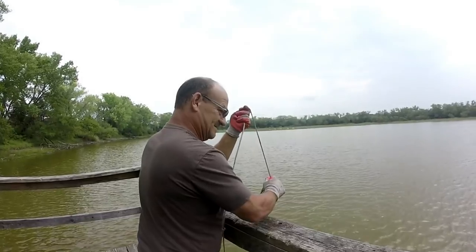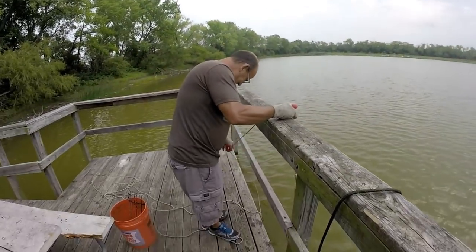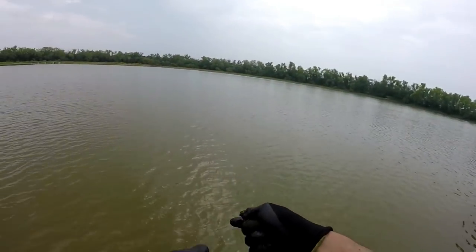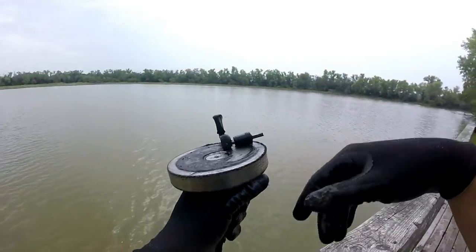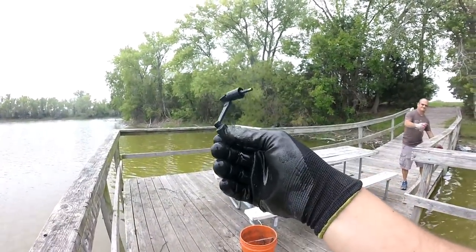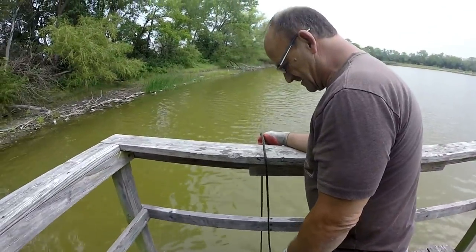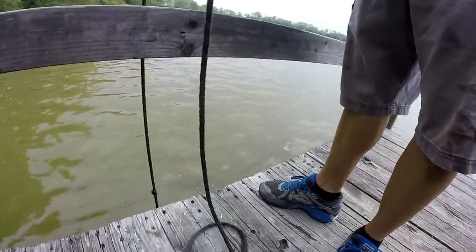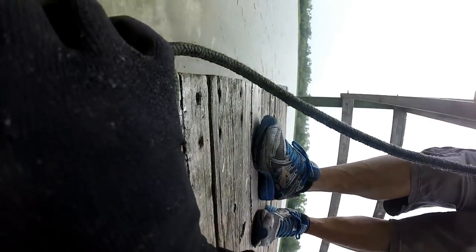Well whosoever this is, we got it back for you — that's a heck of a find, that's your best find all day. About time! I threw out all the way over there, dragged this whole way — look at that, a handle. Every single video we find at least one handle. What's down there I have no idea. It's not very magnetic. I'm gonna try to grab it — don't move that rope. Hopefully it ain't a turtle.